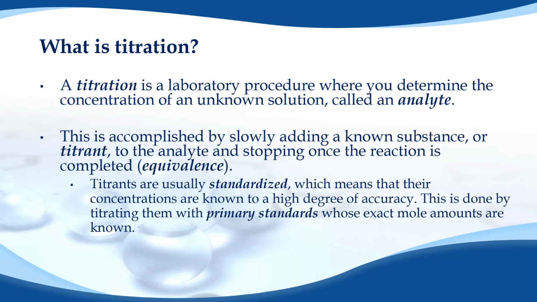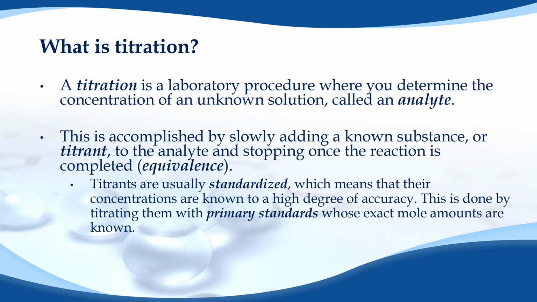Since it's a solid, you can weigh it out exactly, and when you weigh it out, you know exactly how many moles you have. So you know how many moles of acid there are. You add the base until it finishes reacting, and based on that information, you can figure out the concentration of the base. It's a very straightforward process to do. It also tends to be a very slow process because you typically have to add in like one drop at a time.